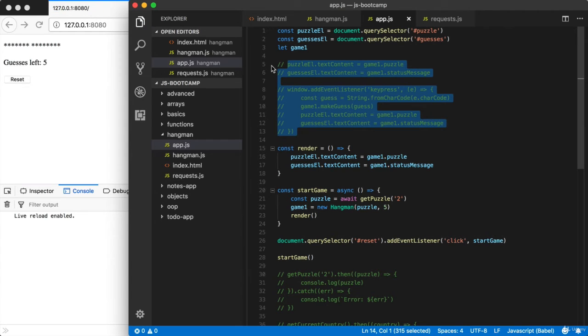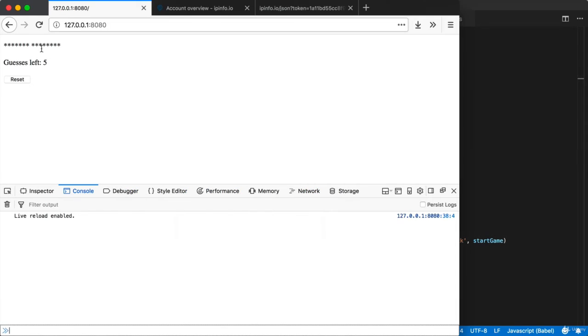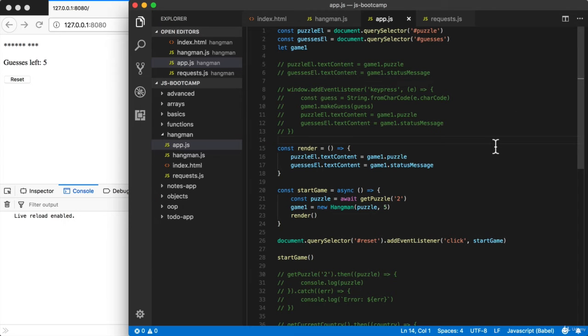I'm going to save app.js again, and now things are working as expected, just with our new code in place. So right here, I can see I have a few characters on either side. If I put my cursor in the middle and refresh the page, I can see that I still have 2 words, but clearly the new first word is longer than the old first word. So every time I refresh, we are indeed getting a random puzzle from the API, and this is a great first step. So at this point, the initial game is set up.